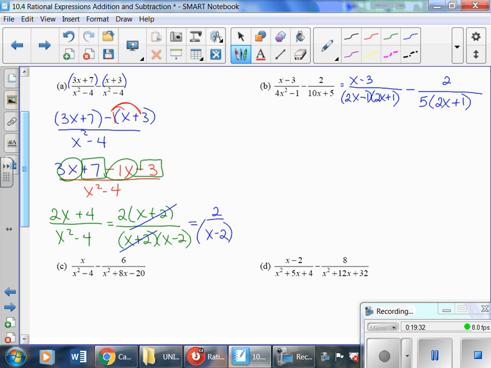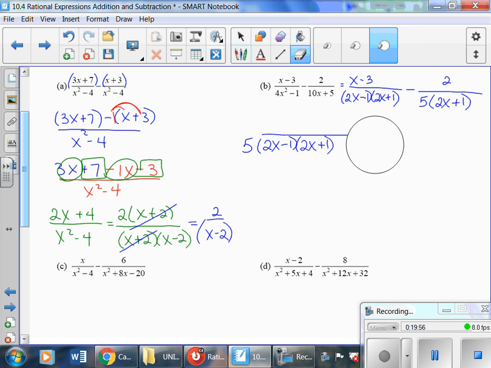Well, that's nice. Like I said, you should have at least one that is shared between the two denominators. So, next step, what is my common denominator? I have 2x plus 1. I'm sorry, minus 1. Let's just keep it in order. 2x plus 1. And the only thing I'm missing is the 5 out of the one on the right. So let's put the 5 out front. Get rid of some of these. There's my common denominator.